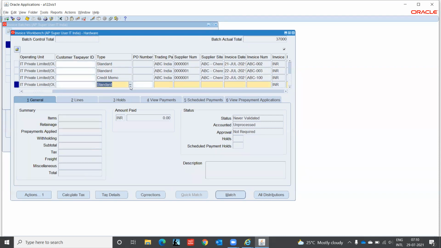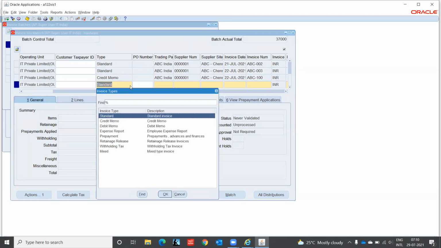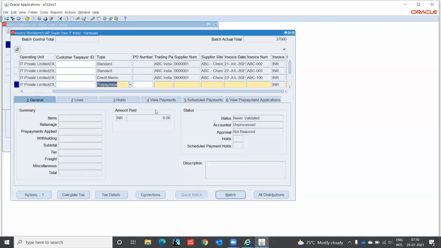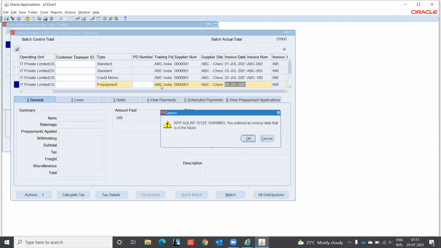Okay, here you change from standard to prepayment. Take the same supplier. Let's say 29/07/2021.